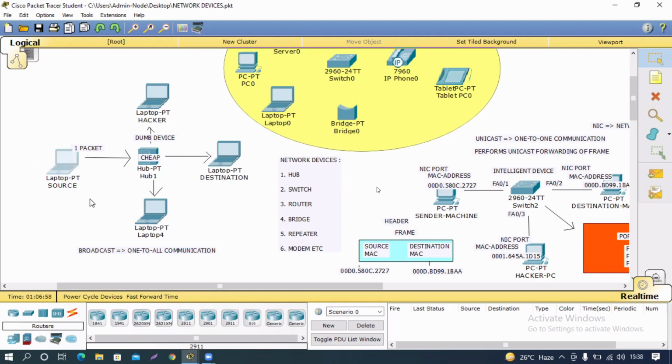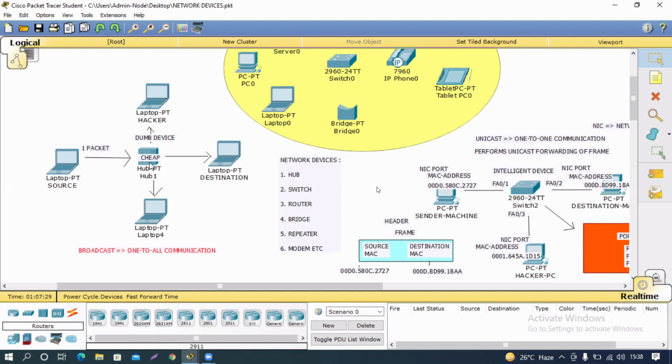This machine is communicating directly with that machine. When you send one packet and it gets delivered to all the other machines by this type of device, it is called broadcast. Source is one, destination is all. One-to-all communication is broadcast, and one-to-one direct communication is unicast.